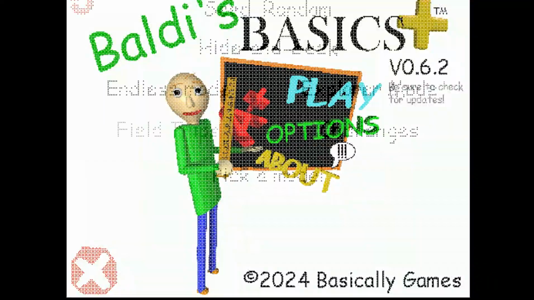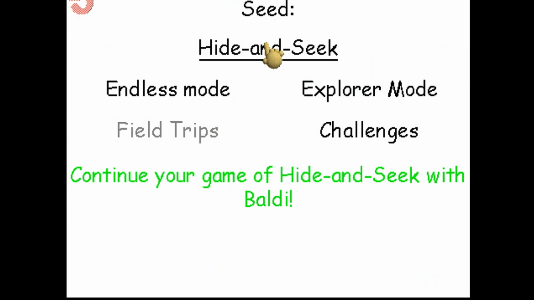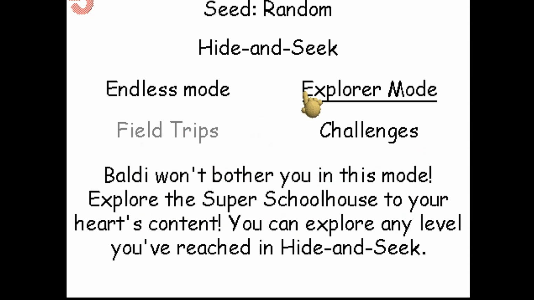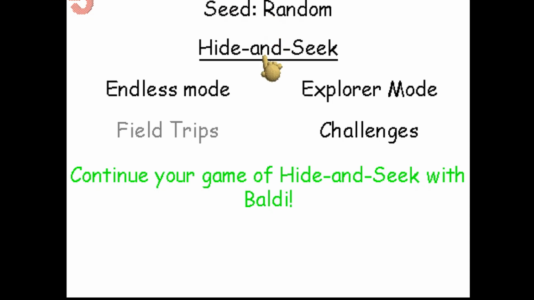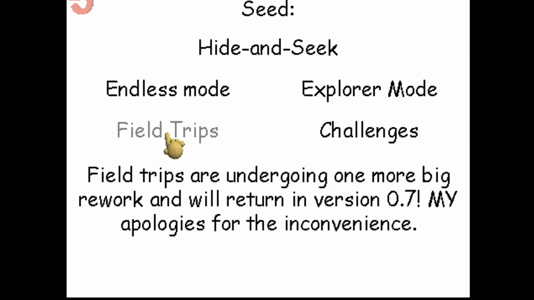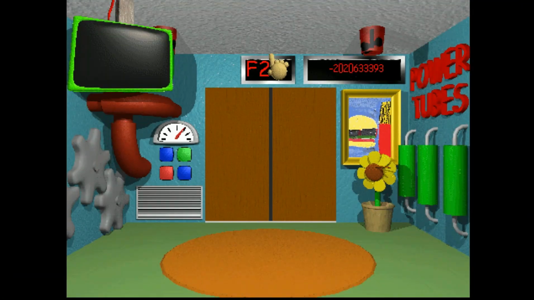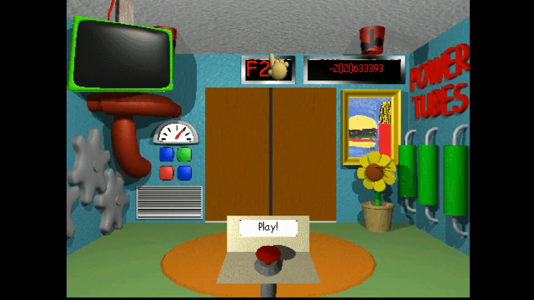Do I really want to go out of here? Oh, I didn't want to do that. Let's go in. Field trips. Wait, can we go into it? Oh, we can't. I think field trips got removed from this update because it's going through. Yeah, as it says, one more big change. I had a change of mind. Change of clothes.